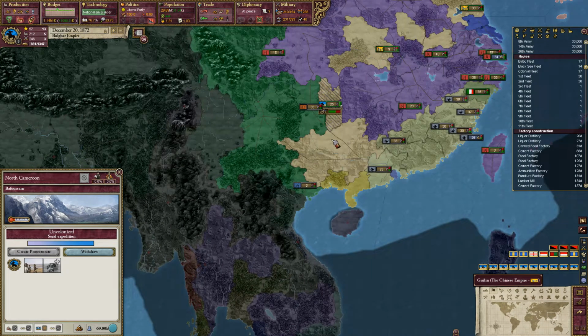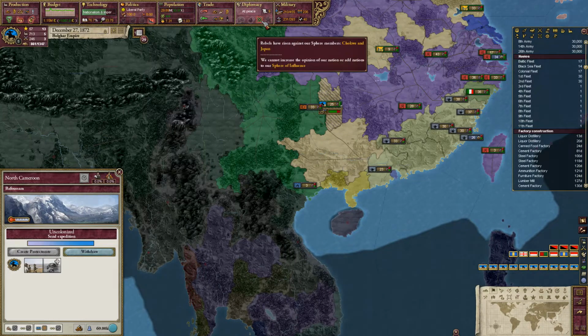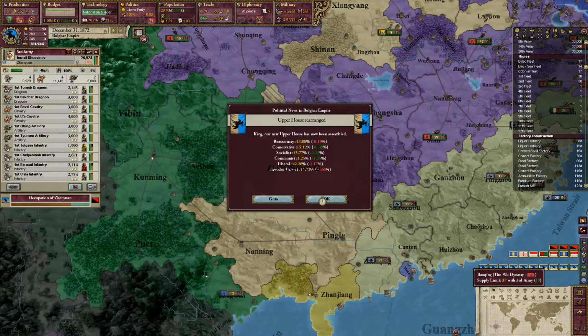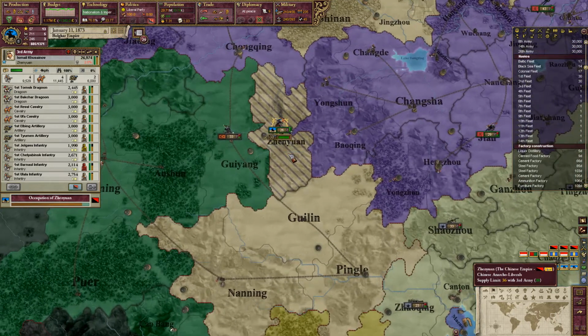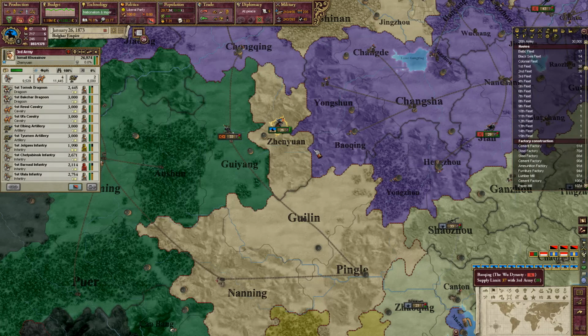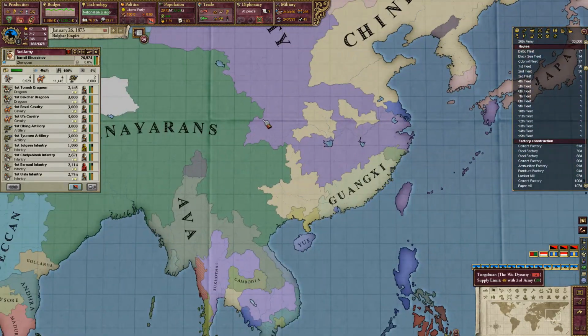We are getting some ships. Alright, upper house rearranged. Conservative increased, socialist increased, communist increased. Liberals down, anarcho-liberals down, reactionaries down. Okay. I'll have to take a look at the government. Voters' ideologies are still heavily in favor of liberal. Alright. Okay.